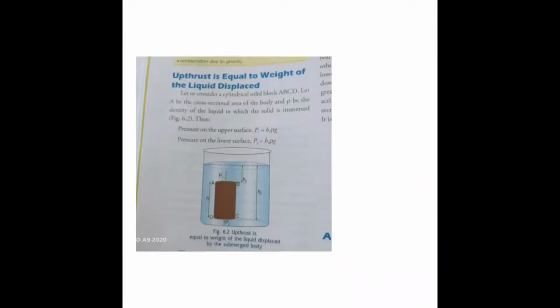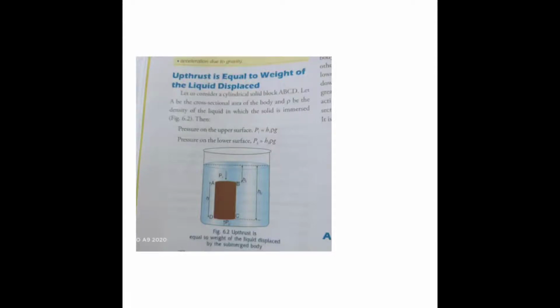That means if you immerse an object partially in a beaker up to here, and in the next vessel with the same liquid level you immerse the object deeply, then in this case upthrust will be more, and in the other case upthrust will be less, right? So the same we will be proving in terms of an expression.